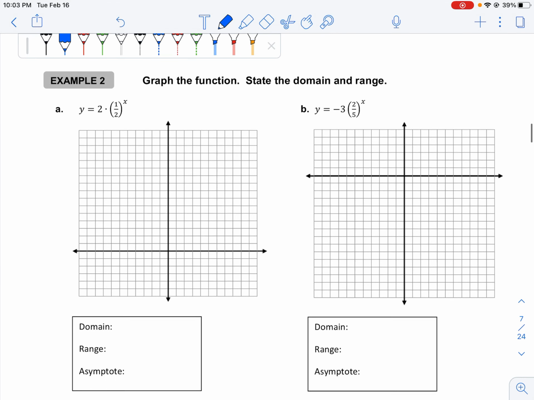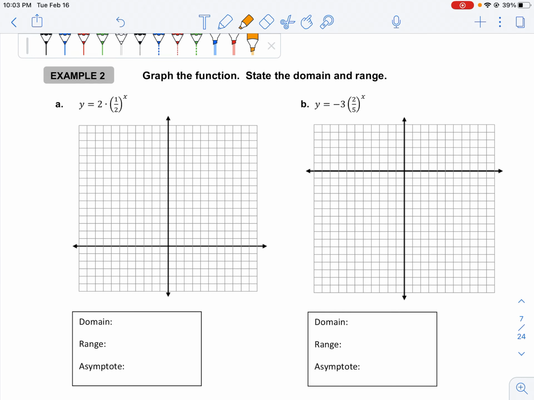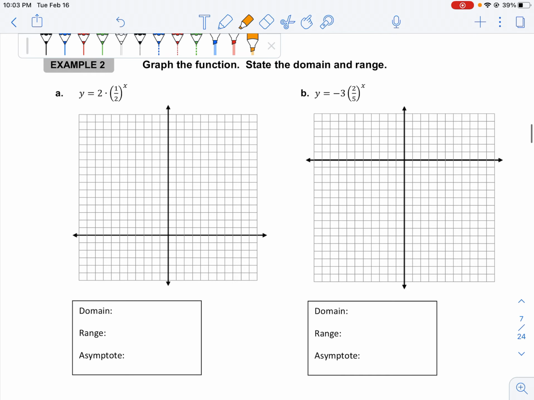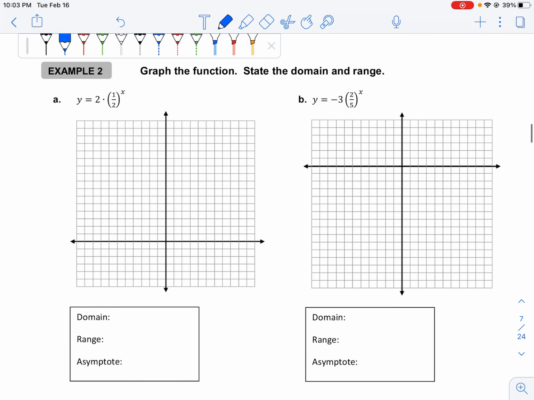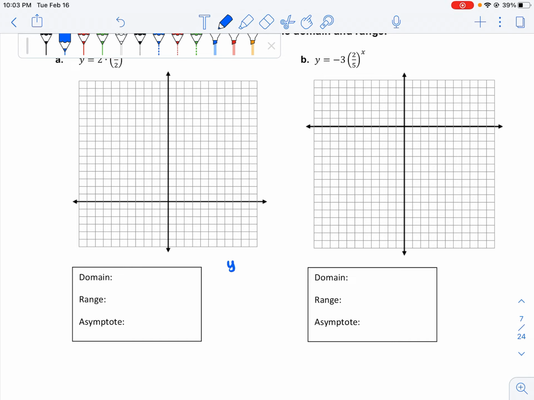So just like last week, we can change these, we can stretch them vertically by adding a number here. So we have y equals 2 times 1/2 to the x, and we're going to see this doesn't really change the domain, but it'll change those initial 2 points. So just write this again so it's in vision. So 2 times 1/2 to the x. So this is the same thing.